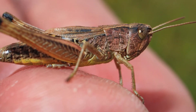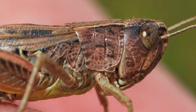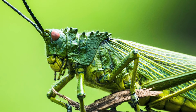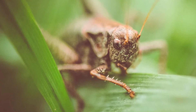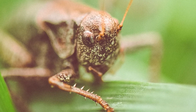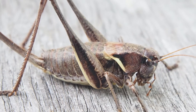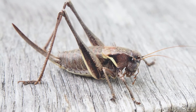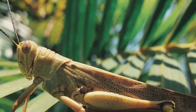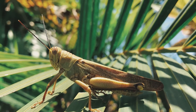9. Grasshoppers. Believe it or not, there are two different places you can find grasshoppers on the menu at Disney World. Grasshoppers are a popular snack in many parts of the world due to their high protein and availability, and a couple of Disney restaurants haven't shied away from incorporating them into menus. Frontera Cocina in Disney Springs offers a seasonal menu where you can sometimes find roasted grasshoppers served as a snack alongside their drink menu, and has also showcased chili lime grasshoppers as a crunchy topping for their guacamole. If you head over to La Cava Del Tequila in Epcot's Mexico Pavilion, you can sometimes find grasshopper rim salt on some of their drinks. In 2016, they served grasshopper rim salt alongside other buggy varieties including black ant rim salt and mezcal worm rim salt. Currently, it looks like there are no bugs on any Disney World menus, but we hope to see them pop up again soon.